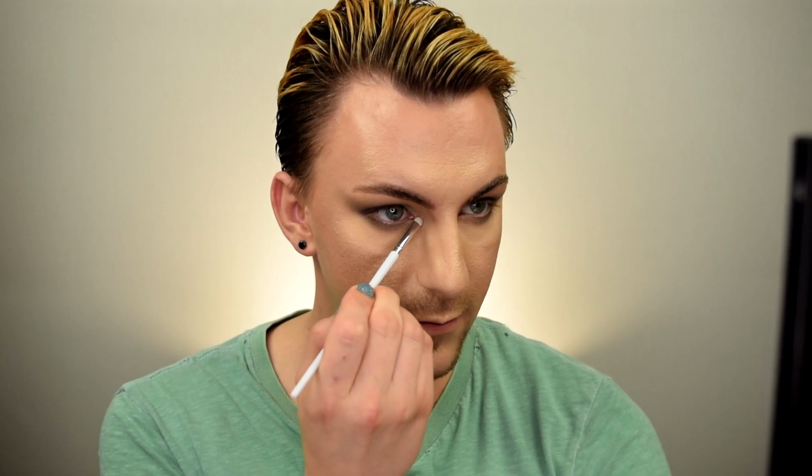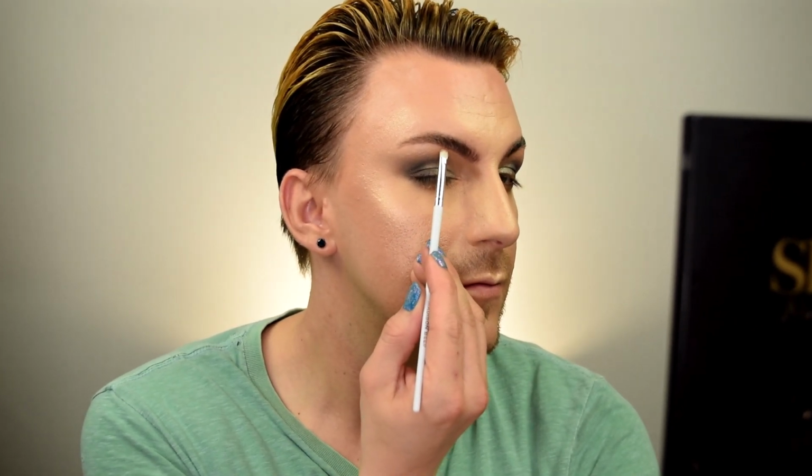Then for just the slightest little pop of highlight, I'm gonna use the Morphe Madison Beer, I don't know, little teeny tiny flat brush, and I'm gonna use the shade Satin Skin. This is gonna be my inner corner highlight and my brow bone highlight. Let's see if you've got some power. Okay, she cute. She very cute. She's got the power. And now, brow bone. She certainly is satin, but can be built up. So she's not a sad satin. Eyeshadow is done. Now let's throw on the lipstick.